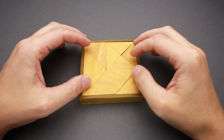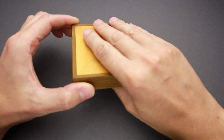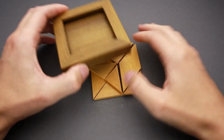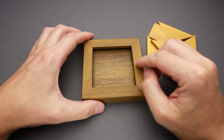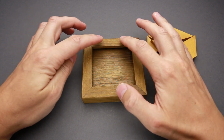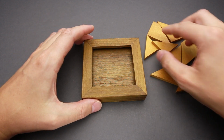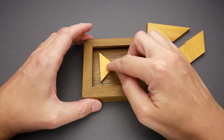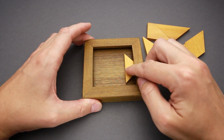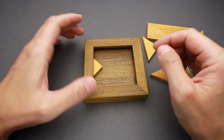Sounds easy, and there are many different possibilities for how you can do that, but there is a twist. You have to flip the tray upside down and fit all parts into this part of the tray. And this part of the tray has restrictions such as lips around the frame. That means when you put a part inside, you have to slide it all the way to the left or to the right, up and down, and it covers a part of the piece.